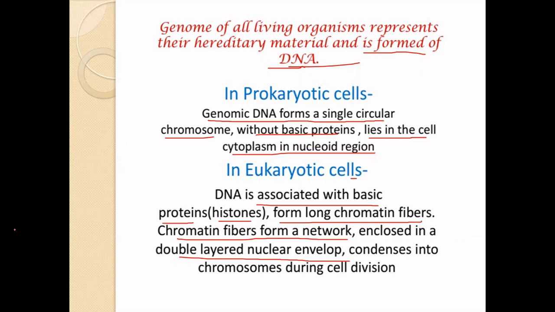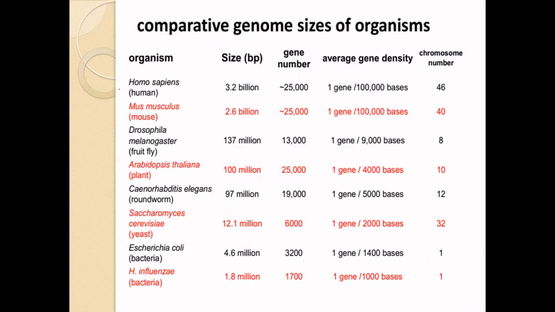So these eukaryotic cells have DNA associated with, or bound with, the histone proteins, which are present inside the nuclear envelope, and that condenses into chromosomes during cell division. Chromosome is a specific structure which is actually visible during the time of cell division. Before that, we don't actually term this DNA structure as a chromosome. We call it genetic material or nucleoid structure.